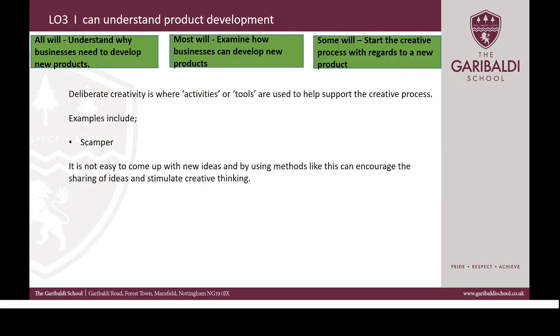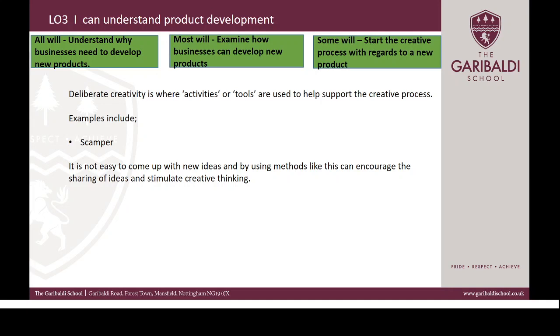So on to this week. We are going to look at what's called deliberate creativity. Now, deliberate creativity is where companies use a series of activities or tools to support the creative process. So they're actually using methods which will help people to come up with new ideas. So there are lots of things you could do on this.